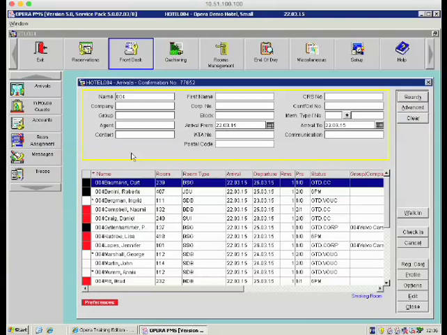Basically, you have a guest that is at your desk, and when you ask him if he has any reservations, he will just tell you that he doesn't. Therefore, you need to consider him as a walk-in. Let's see the procedure in order to finalize a walk-in reservation. You have here in the arrivals a button called walk-in.